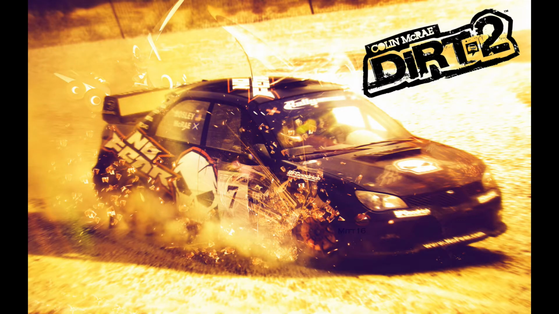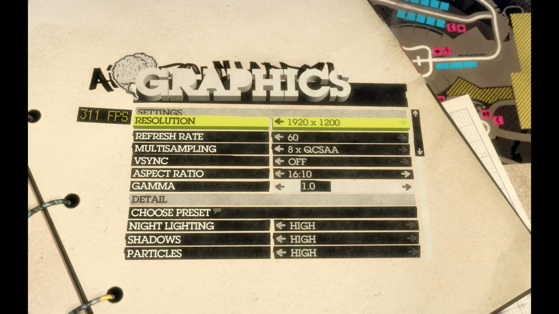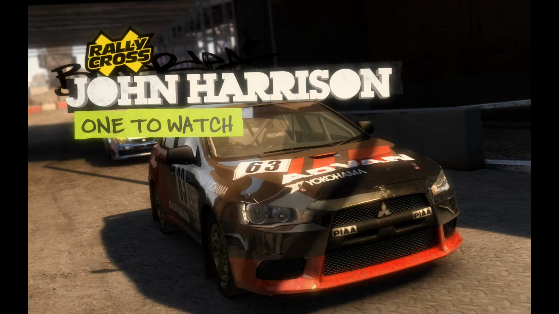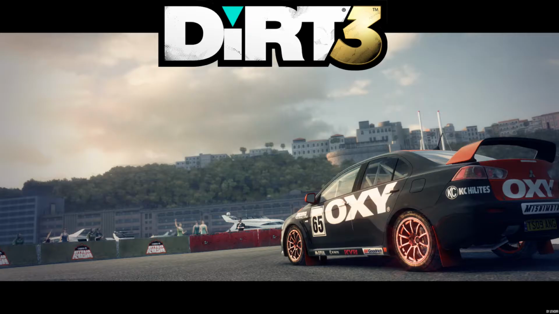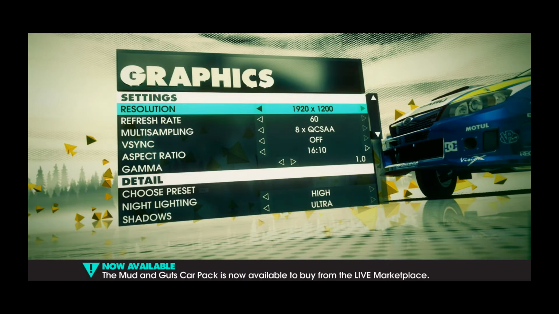You can see right here, Dirt 2, just in the menu screen, max settings, 311 frames per second, which is really, really insane. I mean, you're not going to find anything that crazy. And same with Dirt 3, I'm seeing a huge performance increase from having SLI. So far I'm pretty impressed.